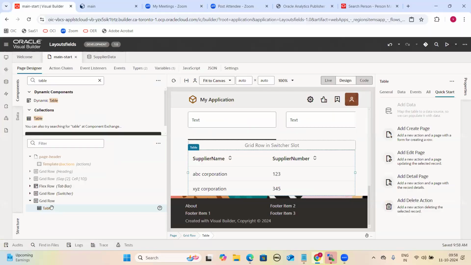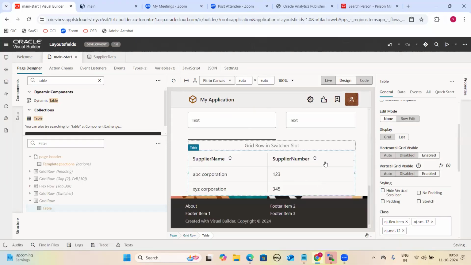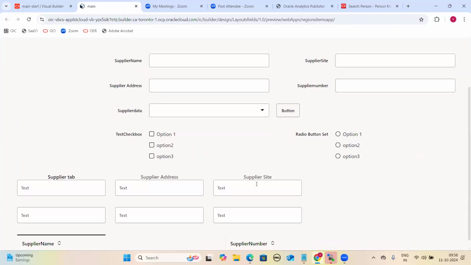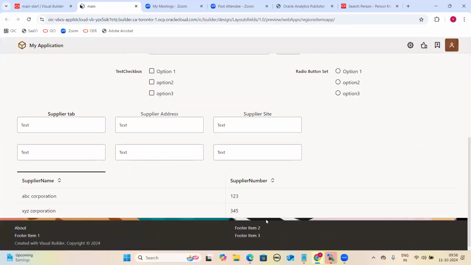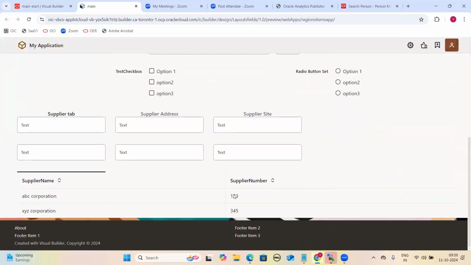But I would like to make some changes here in the table. Go to the general. I would like to display horizontal gradient, vertical gradient. It will come like that.